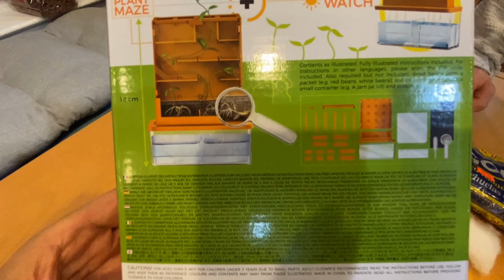Okay, let me just show you. Soil, which we happen to have. Beans, which we happen to have. A container with a jar. I guess we'll figure out what this is for when reading the instructions. And cotton balls, or cotton. So these are the things that don't come with the product that we had to provide for ourselves.